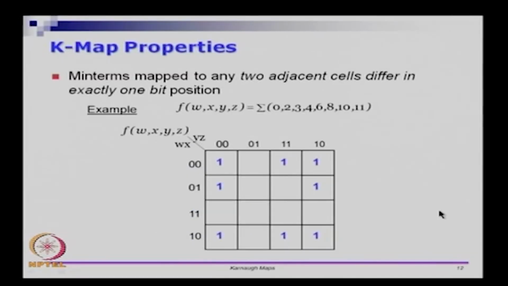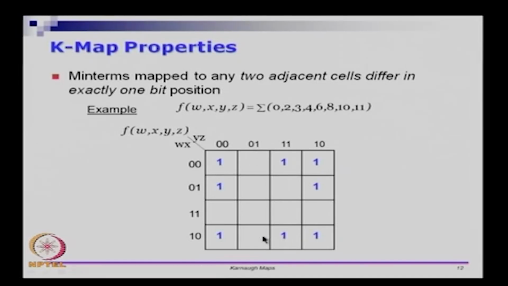Now, let us look at some important properties of K-maps. One crucial property, and the reason why we rearrange the whole thing, is that adjacent cells in the min term differ by exactly 1 bit position. If you look at any two cells which are adjacent to each other, say this cell and this cell: this cell corresponds to WXYZ being 0001, this cell corresponds to WXYZ being 0101. If I take these two positions, 0001 and 0101, they differ only in the value of X; W, Y and Z are all the same.